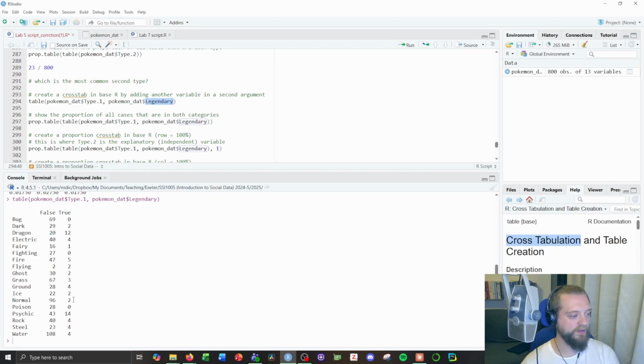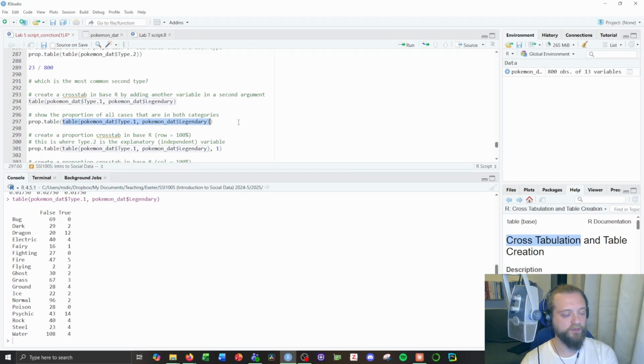So we can start to get a sense of where parts of our data intersect. There are no bug Pokemon, very few dark Pokemon, but a significant proportion of dragon Pokemon. Now again, we could use this just to read off individual answers. We can even use it to create a new data set if we wanted to. But what happens if we use proportions table on this? Because we might also want to know what proportion of the data each of these categories represents.